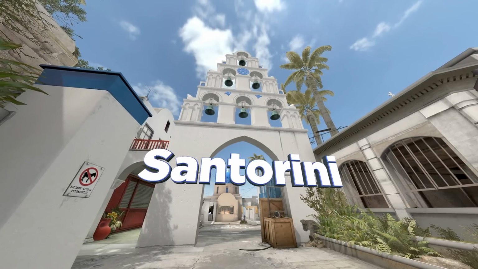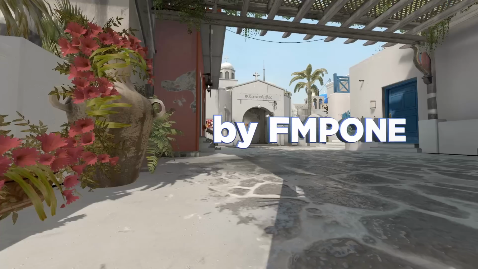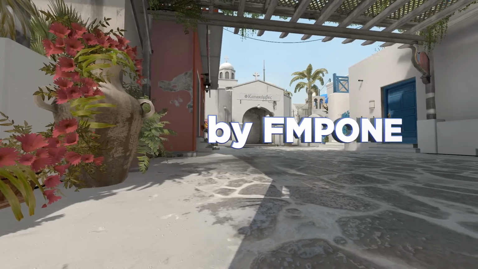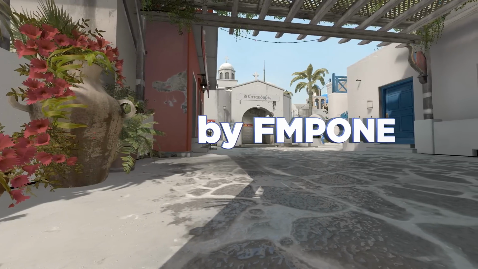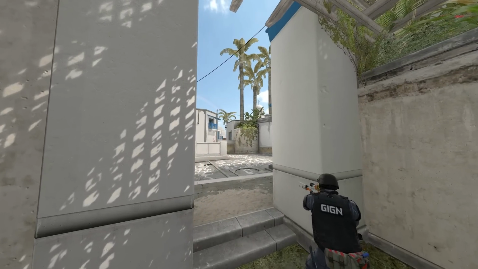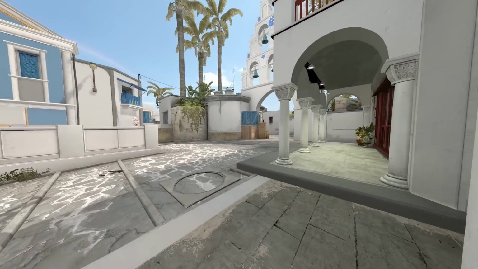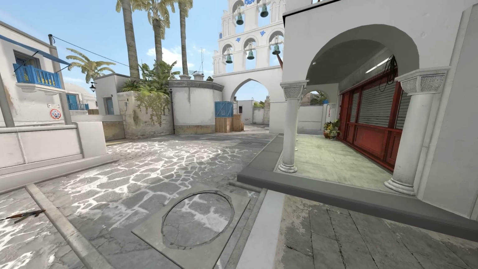This map is modeled after the real Greek island of Santorini, and yes, the walls there are actually that white. It's really a beautiful place, and I was so inspired to bring it to life in Counter-Strike Global Offensive. This map features a strongly contested middle area that both sides should work hard to control, but it's a fast-paced map with a fair balance for both defenders and attackers.